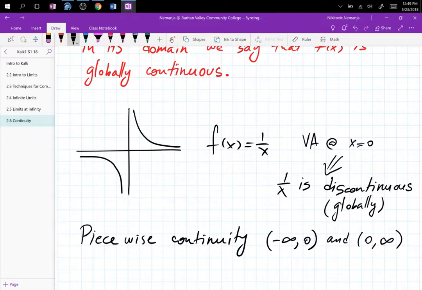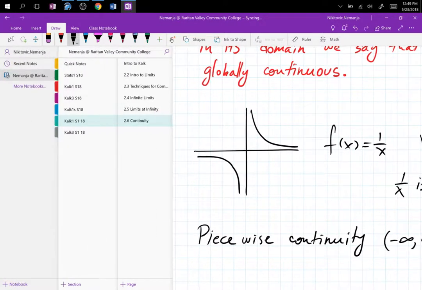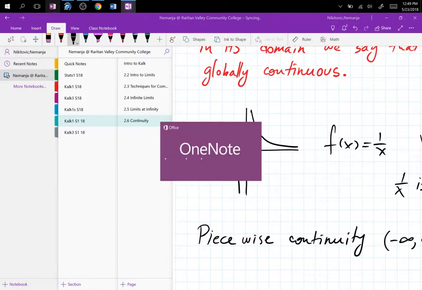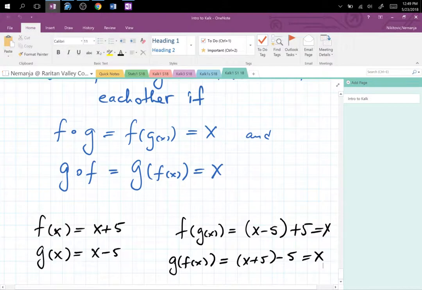This is going to be very important for your Calculus 2 if you are going to Calculus 2. Some of the problems in Calculus 2 are very interesting. Should I say very interesting? Do I have Calculus 2 on this one? Calc 1, Calc 3, Calc 1, Calc 3. How about here? Calc 1, Calc 3, no.